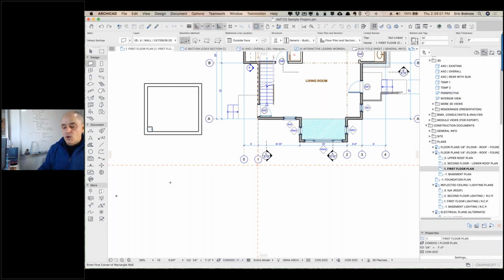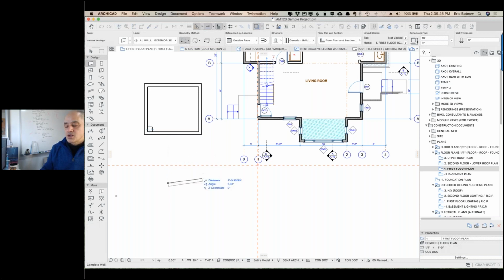So if I draw a wall like this, let's just draw a single wall. There is that little blue dashed line that is the guideline. When I bring my cursor up to it, you can see that it becomes a black pencil. So I'm now locked on a known angle. In this case, the known angle is 0 because I'm moving horizontally, and we will have other snaps perhaps at 45 or at 90. You can set your preferences because maybe you prefer to have them every 15 degrees and have 15, 30, 45, etc. Or maybe you prefer not to have the 45s because most of the stuff you do is not on 45s. So you can control that.